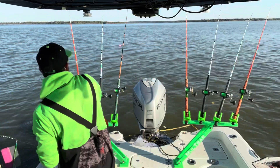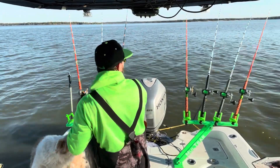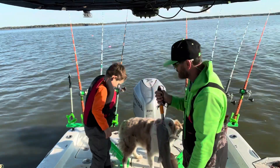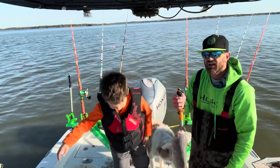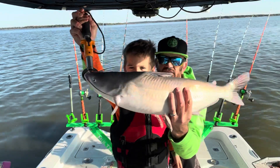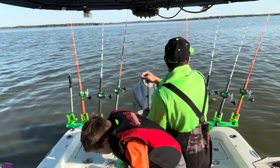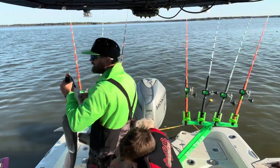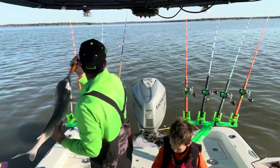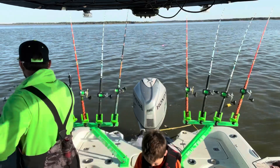Alright, they're getting bigger! Don't break that rod - you already broke one last trip. The best one yet, they're getting bigger. Hopefully we'll get a real good one here soon. Hold it by the black part and hold it back underneath here. Smile! Good job buddy. We're releasing this one - we'll come back for him in 10 years. That's number three, you did good on that one buddy.